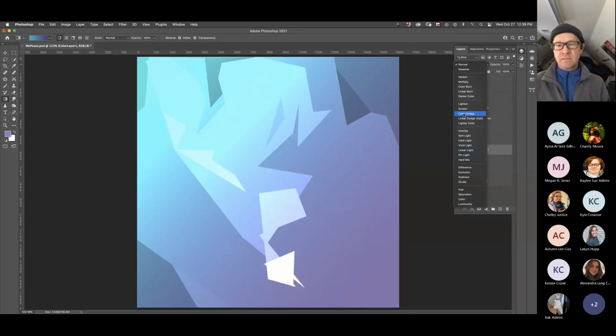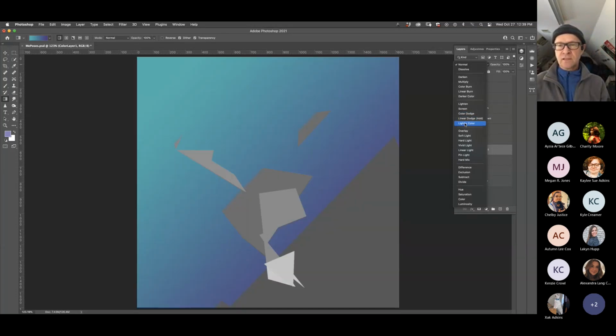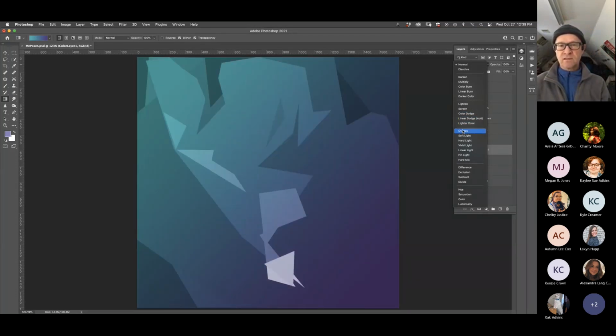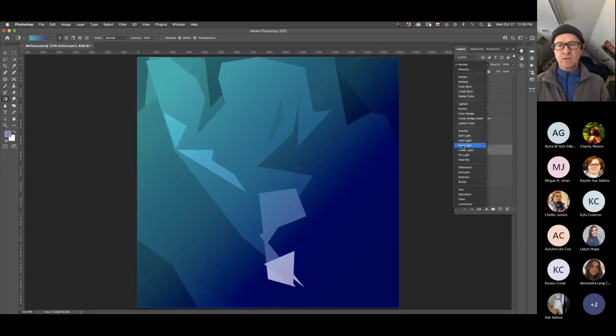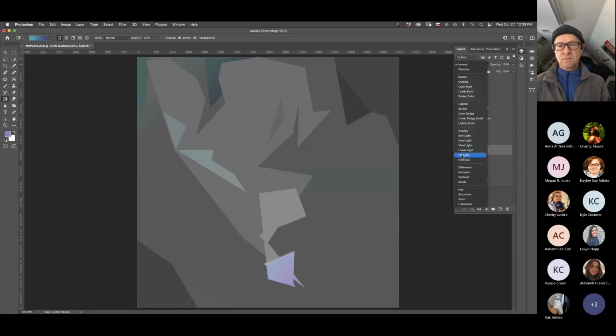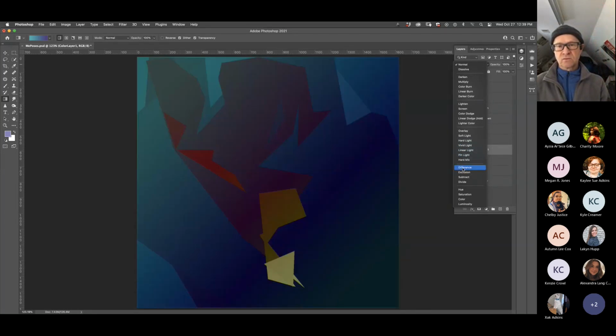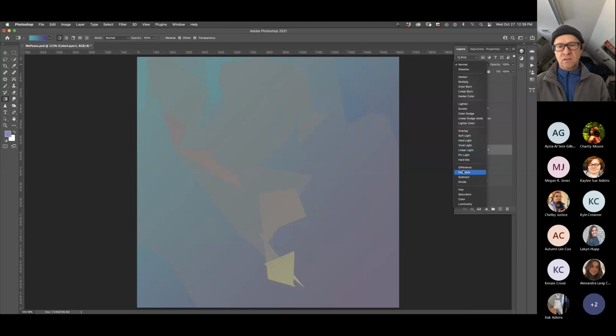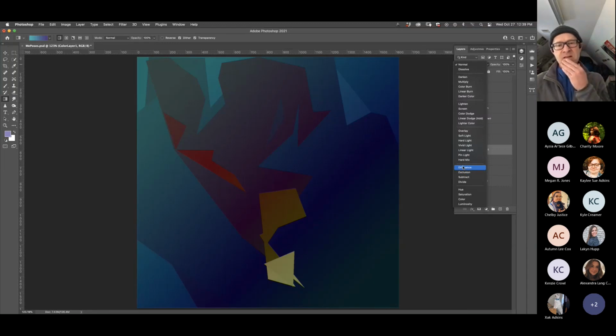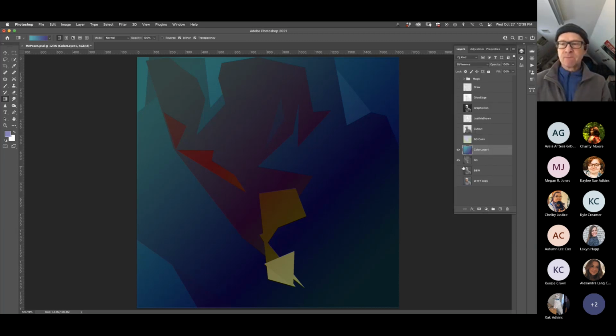You can do all sorts of interesting things with these types of overlays and get the colors above to spill down onto the objects below. So something like, that's kind of cool. And this still has some split complementary color schemes going on there. Just kind of cool. Let's go with that.